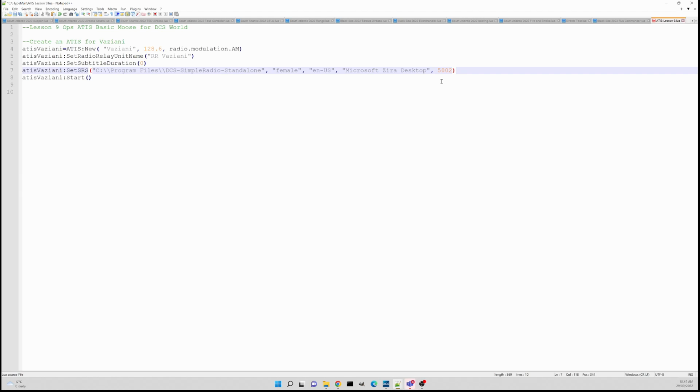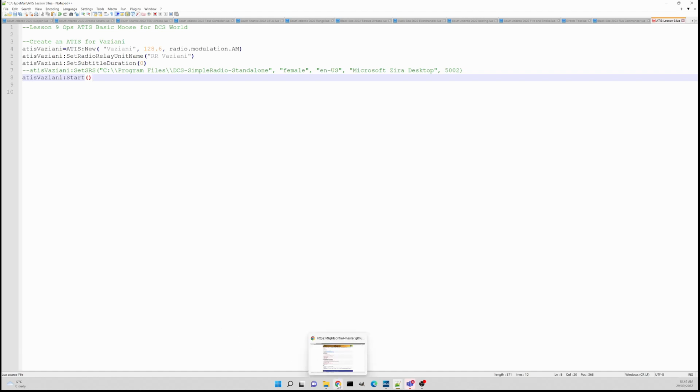You want to make sure you specify where you want it to output on what SRS server. So that's something there. Let's just comment that out because it's a bit outside the scope of what we're doing. It's not so basic, it's more for server environments, but we'll comment that out. And what we need to do now is add our sound files to our mission.